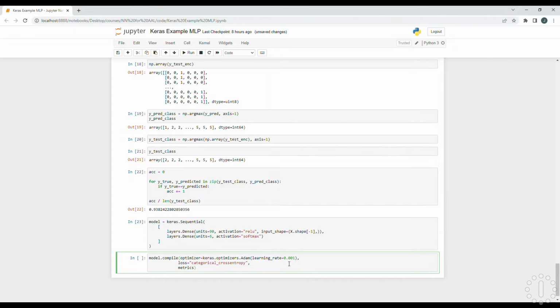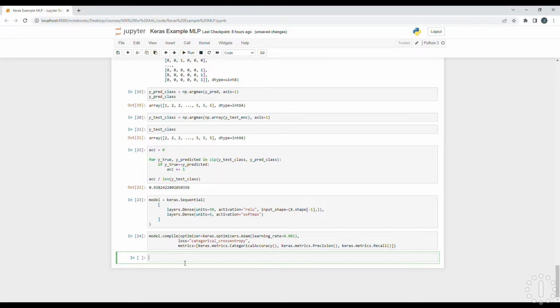So now we're not going to use the accuracy, since we saw it doesn't really work that well for this type of problem. We're just going to use the categorical accuracy. We're still going to use the precision and the recall. So we're going to compile our network this way.